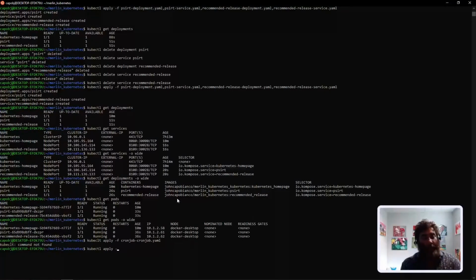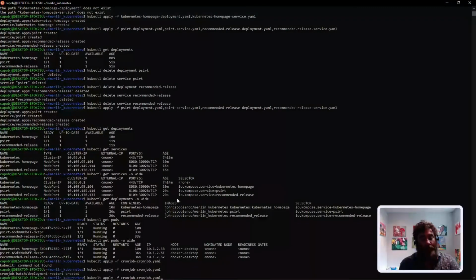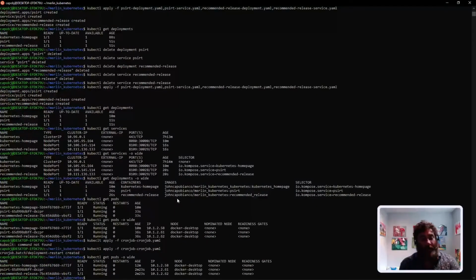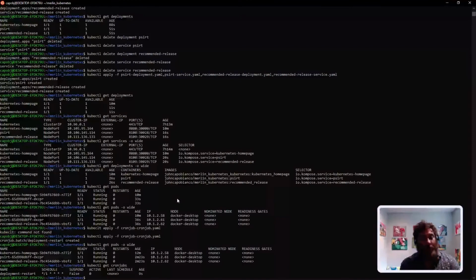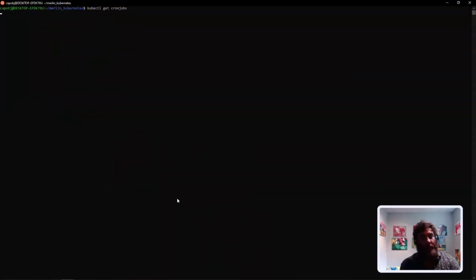kubectl apply -f cronjob.yaml. So that's been created. So now if we get our pods wide and let's get cron jobs, we have that cron job there. Let me clear the screen. So there's the cron jobs and there's the pods.